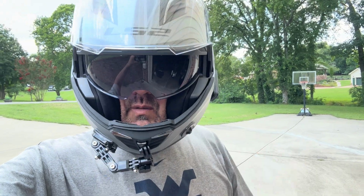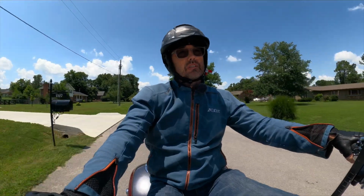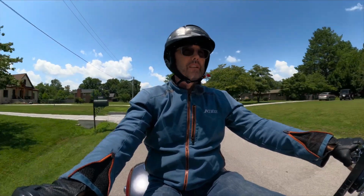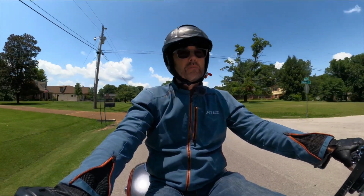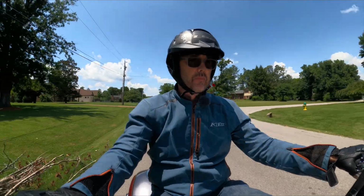Half helmet versus full helmet. The ultimate most safe at all times? This isn't it. For the most safety conscious, this is the only choice. Now that I've purchased both a full face helmet and a half face helmet, both being of the same brand, I thought, well, it may be time to go ahead and talk about it.